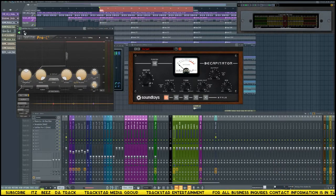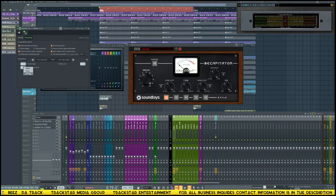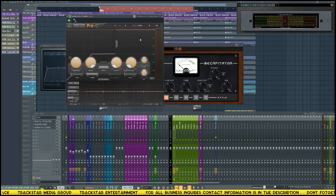side chain. So I'll side chain the kick to the bass so we can get the kick room to play and then make the bass come in later. So side chain it to the drums, and we have this.